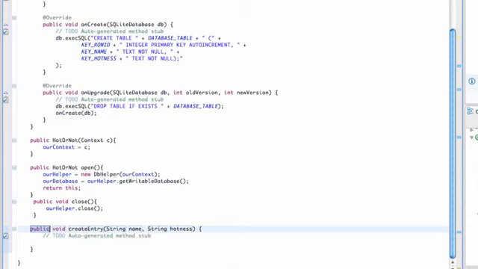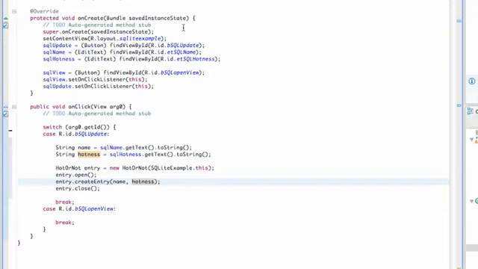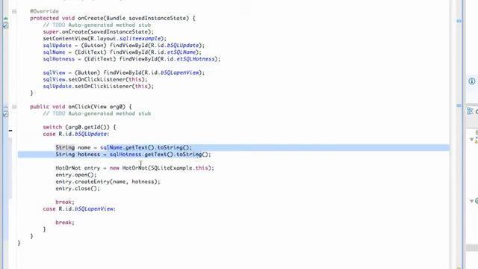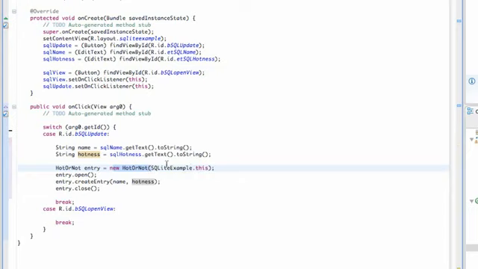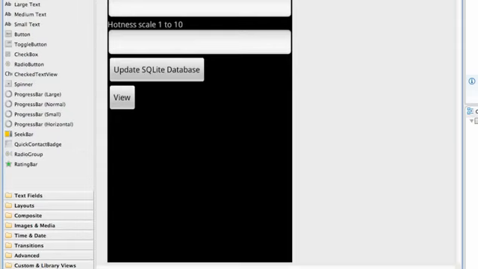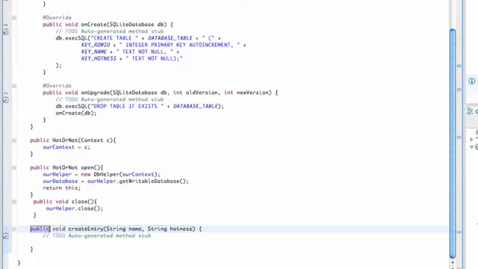But quickly, let's just talk about everything that's happening so you guys understand more of what's going on. When we hit our update button, it's going to get the text from both of our edit texts and set it up to a string variable. Then we're going to create a new instance of our hot or not class, which we pass the context of this. So it's going to shoot over to our hot or not class.